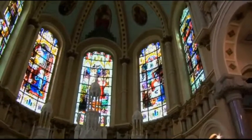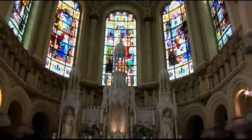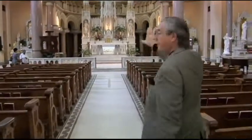So let's go ahead, and why don't we just stroll down the center aisle, and let's just see how the whole church presents itself. So, of course, we've got the beautiful front of the church right here. We see some things opening up here. That would have to be probably wide-angle lens things. And for my taste, I'm probably going to do a lot of wide-angle stuff here in the church. We come down here to the front of the church. The altar gets very beautiful.